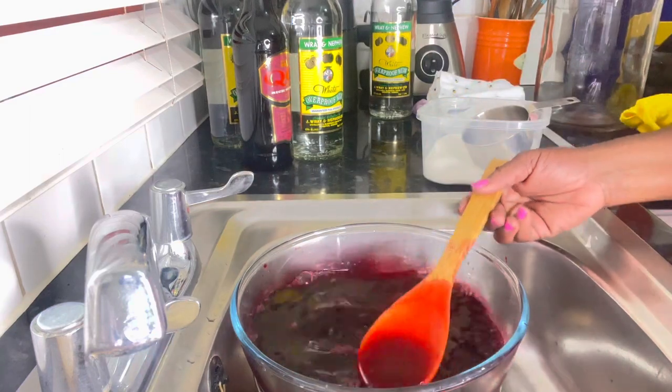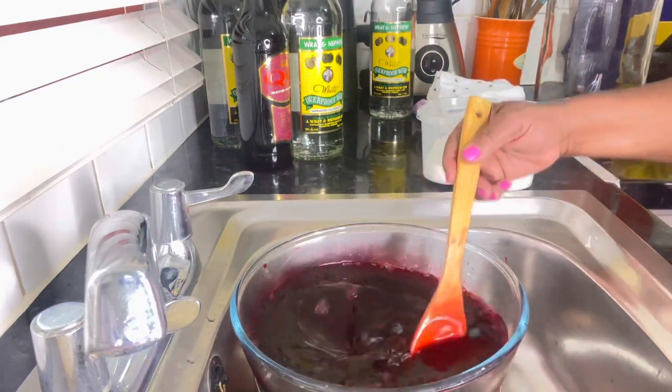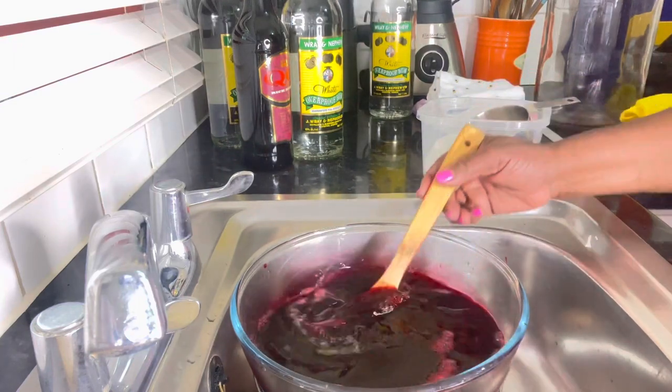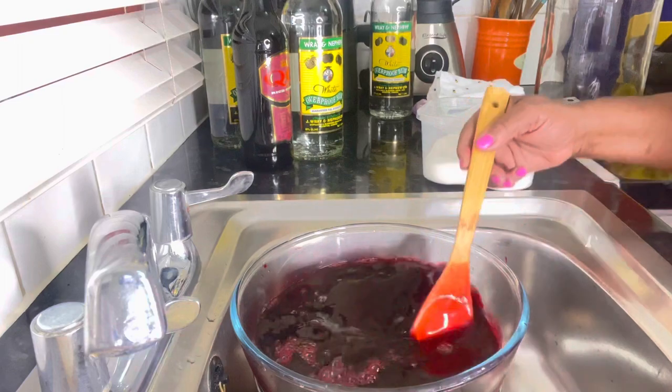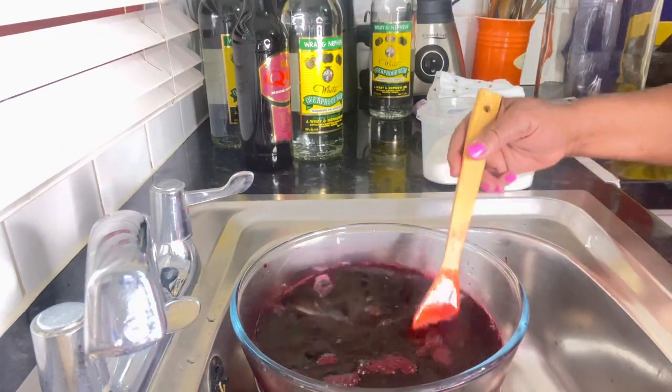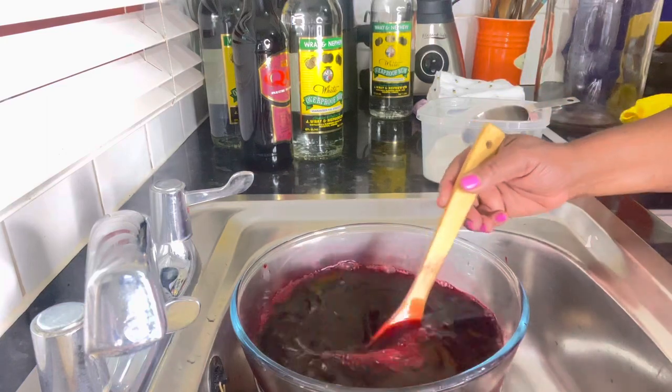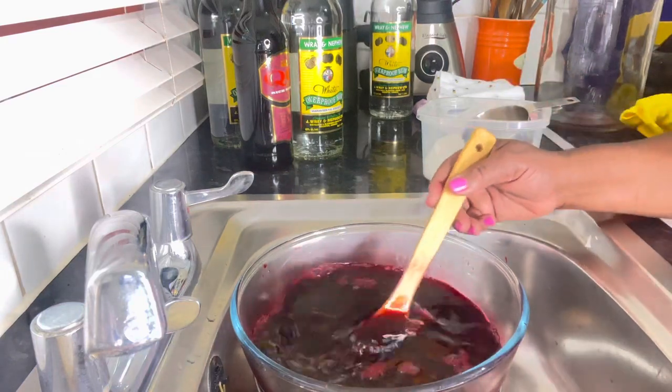And if the sorrel is sweetened and alcohol is added, you can save this, and it is classed as a wine. Yes, once the alcohol is added, it can be classed as a wine, trust me. You need to store it in a glass container, or take it straight to the fridge if no alcohol is added.